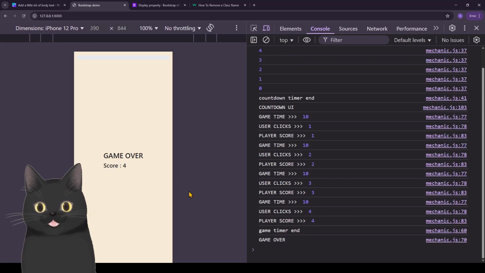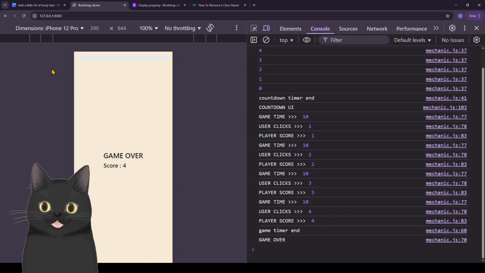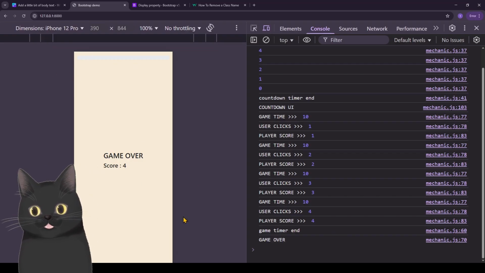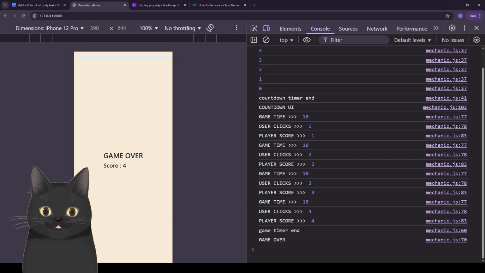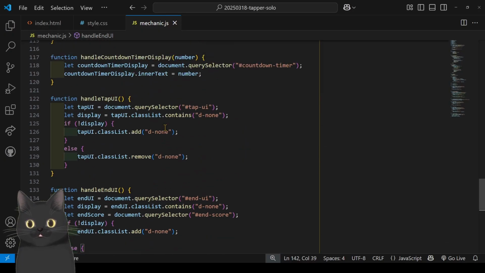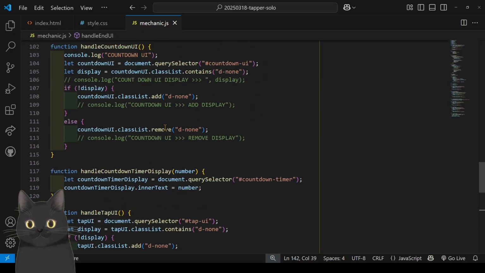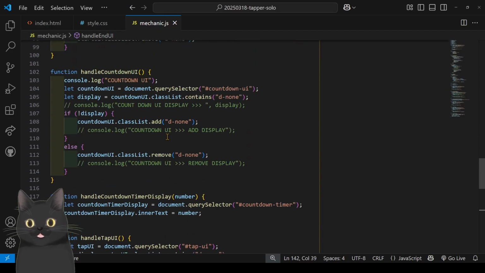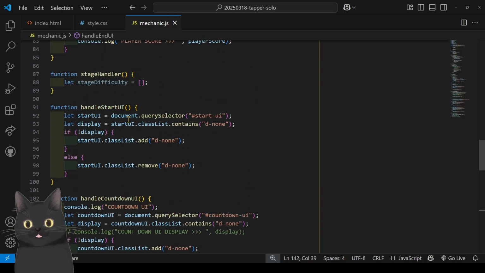We'll just want to check this. So there's 4. Okay, good. Why? Okay, we'll handle the game mechanics later. But for now, we want the start button to appear. So let's go back here to the VS Code. So we know that this is working. Nice. So we want the, where was it? Handle start UI to appear.